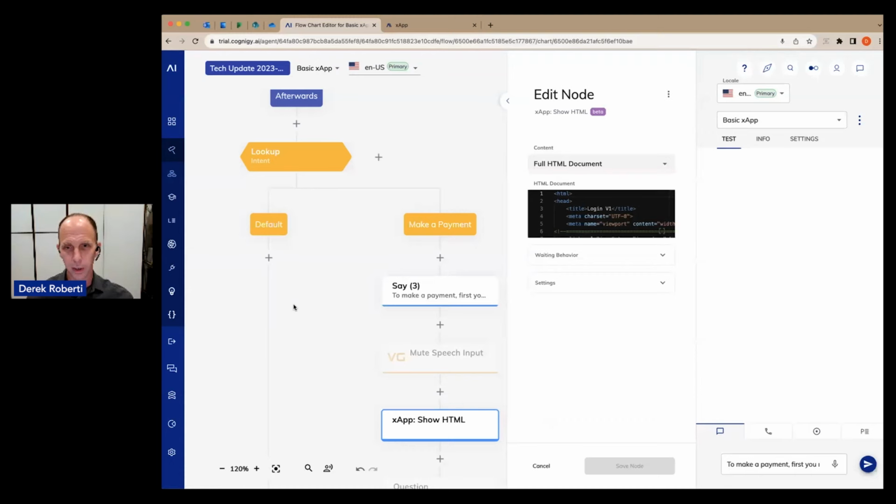And the beauty of it is that this xApp has the full conversation context available. So you can use anything you have within your flow within the xApp, and also the other way around. We will get the submit payload, so the data the customer submits via the xApp, within the flow again, so that it can be used within the main conversation within the primary channel.